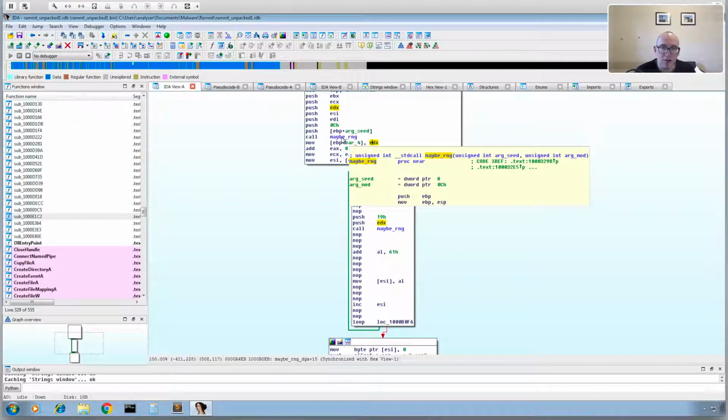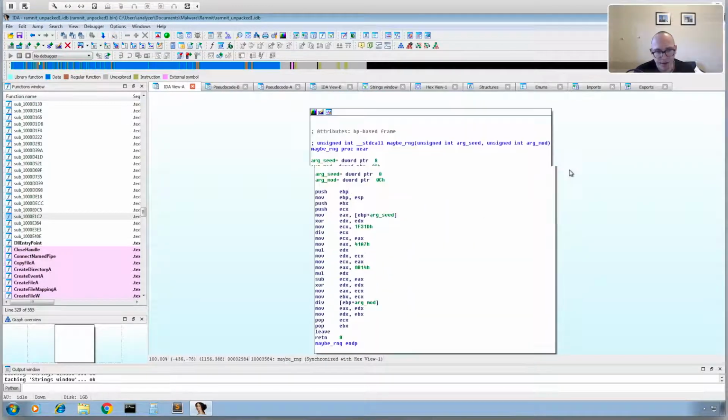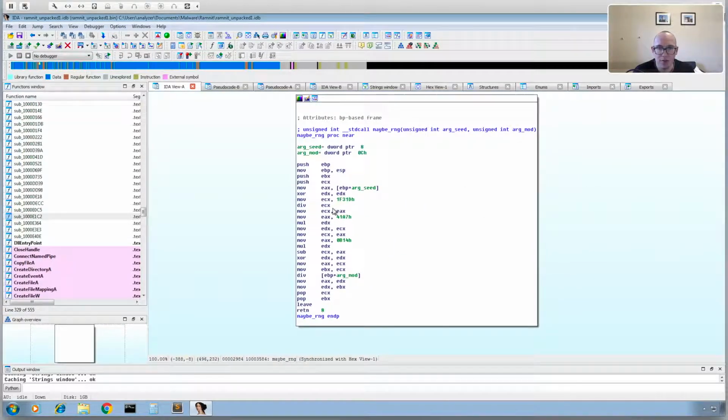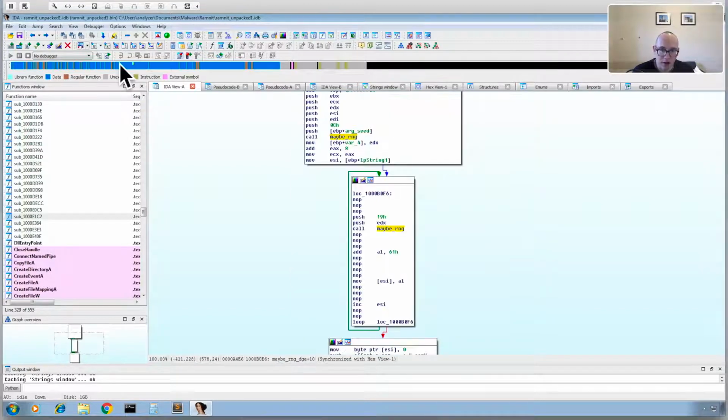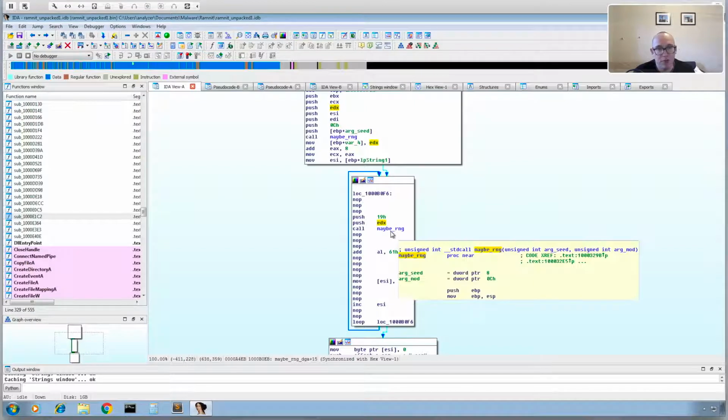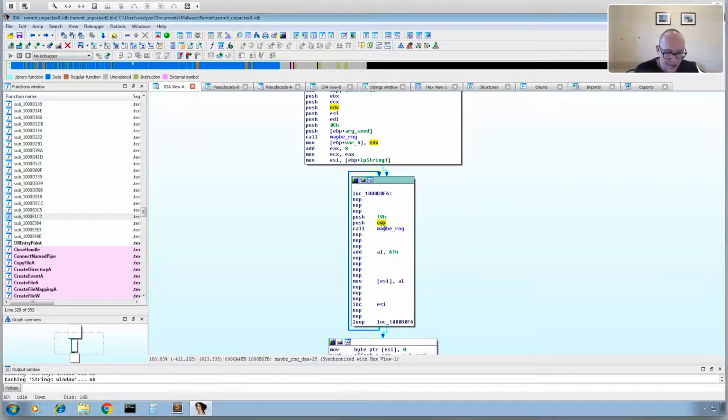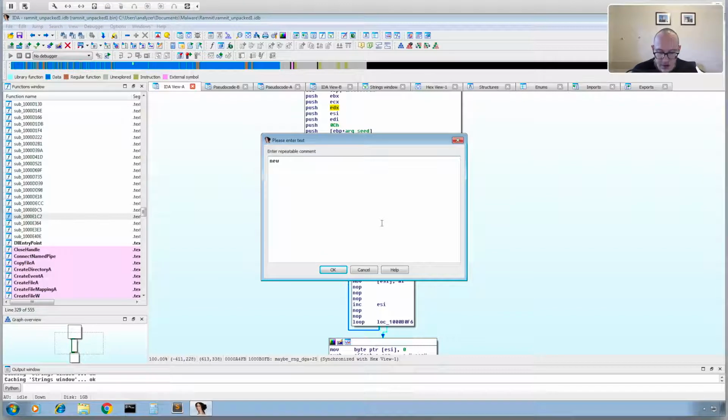In the RNG, if we go into the RNG function, they do their bit of math here. There's the seed and the mod, and they do a bit of math, and then they save one of these registers out to EDX, and when you return from this function back here, they save EDX over here. But EDX is then used, it's actually being passed into the next call to maybe RNG as the seed value. So this is the new seed.